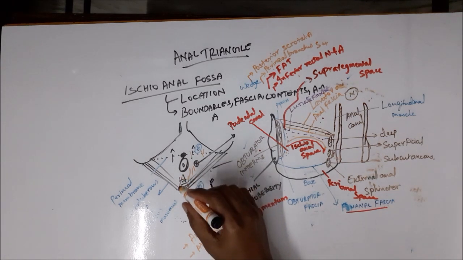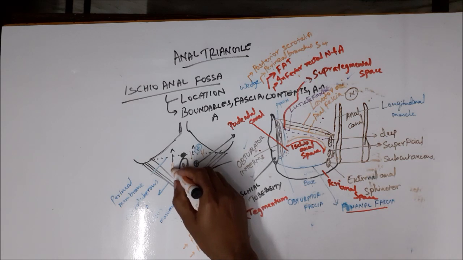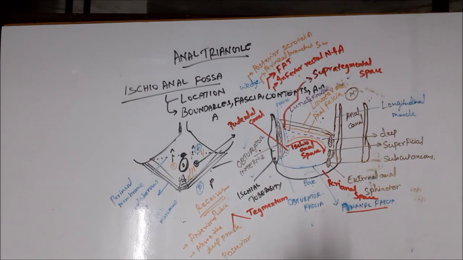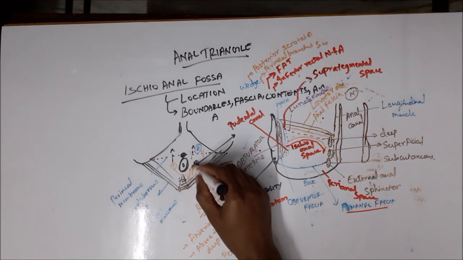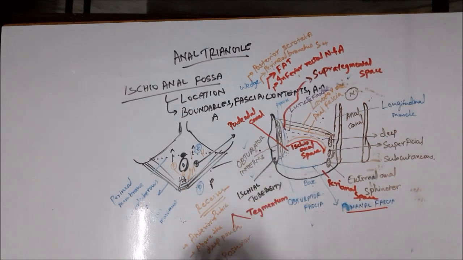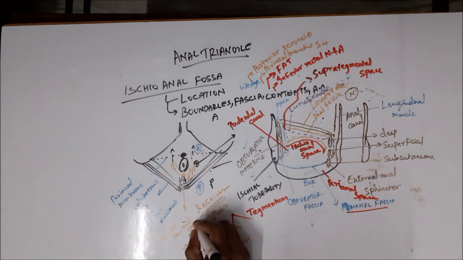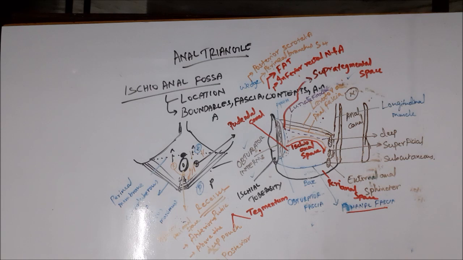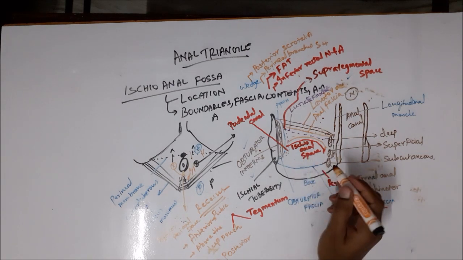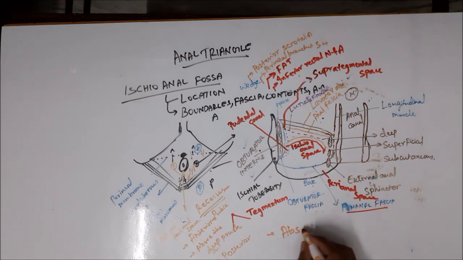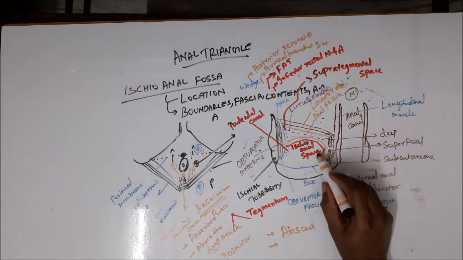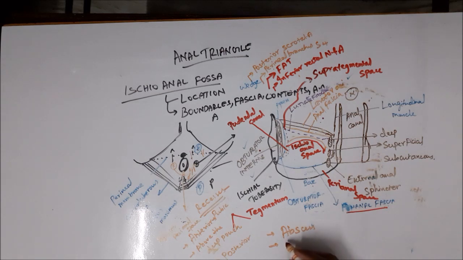And apart from that, the main thing, if you go to the applied aspect, is that if there is an infection in the right side of the ischioanal space, that infection can spread to the other side. That is because you have a space behind the anal canal, the posterior perianal space. Through this space, the right ischioanal fossa communicates with the left ischioanal fossa. As it has abundant fat, there are chances of abscess formation, an ischioanal abscess. If this abscess spreads to the anal canal, there are chances of forming fistulas.